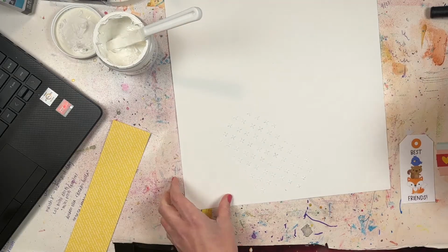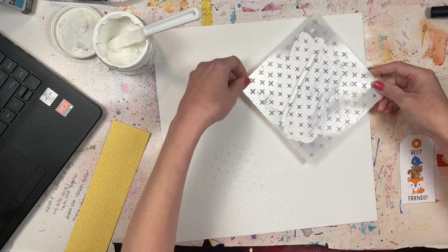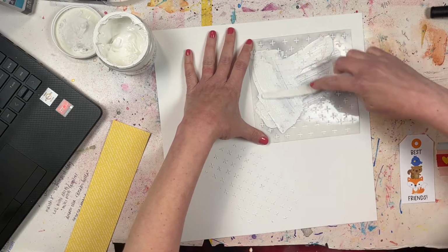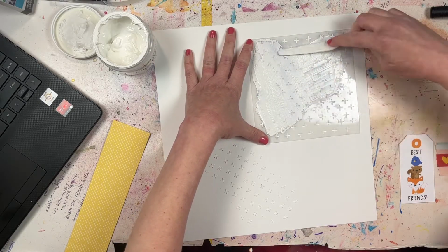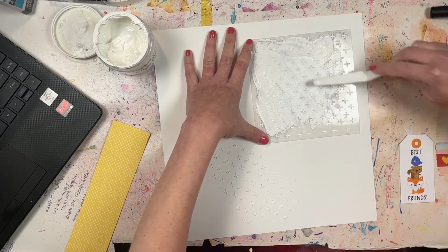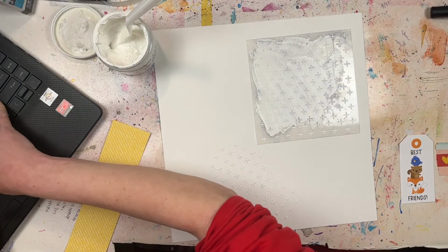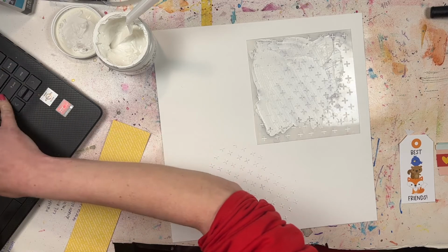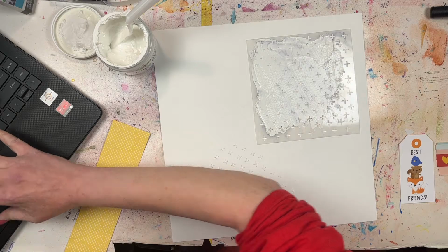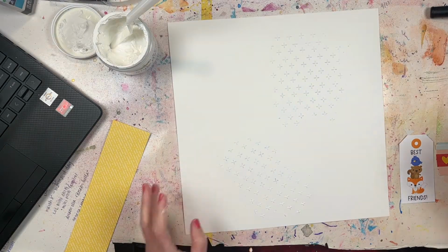I think I bought it because I thought I needed to have gesso in my stash, and they didn't have any white, so I just did clear, but I never use it. I don't know, but it looks white. I guess it just dries clear. It's been so long since I've opened it up, it might even be all dried out. I have no idea how long gesso is supposed to last, but this white gesso I've had for a long time too, and it has not dried out, so that's always nice.